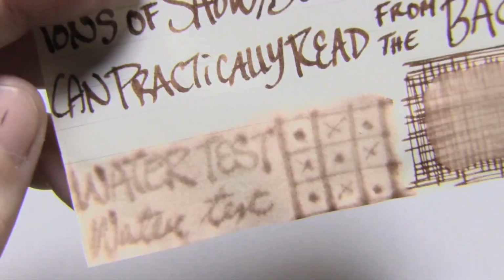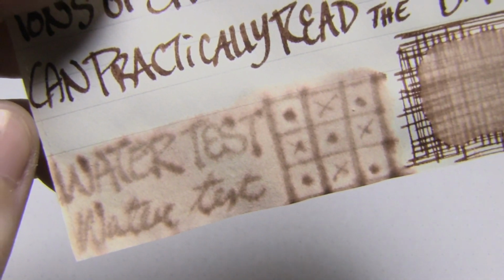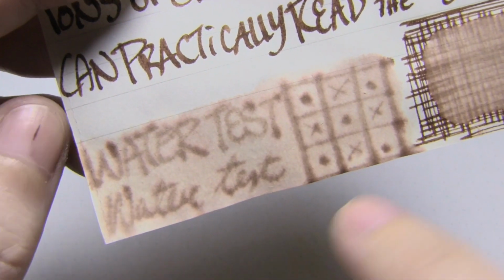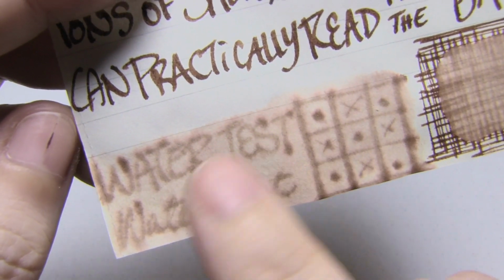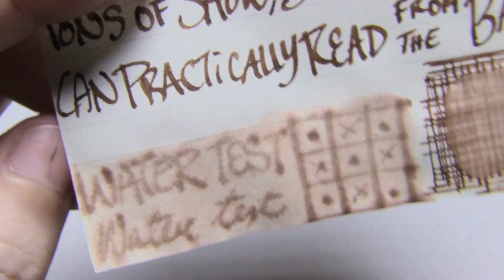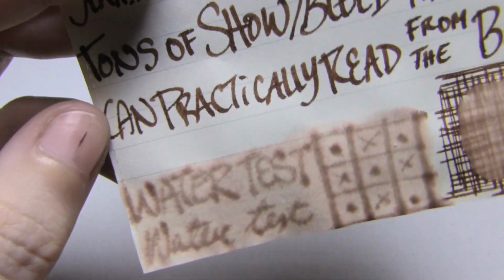But anyways, the paper really freaked out. This paper absolutely hates water. So yes, it completely dyed the page. It changed colors. It looks like some crazy cactus monster troll thing. It's just a mess. I don't know. I would probably give up rather than try and recover that. Yeah, because that would not be a fun task. Yep, so there you go.